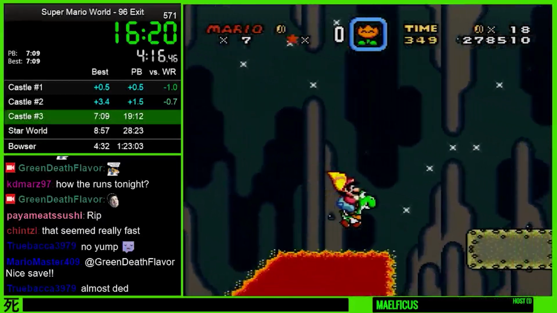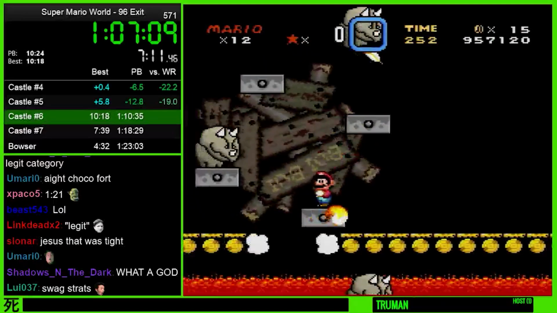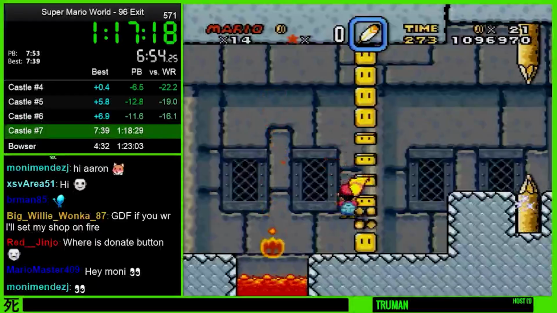Additionally, he still went for Blarg Skip instead of skipping the raft in Vanilla Dome 3. On top of that, he had a handful of mistakes in late game. He lost a cape in Chocolate Fort, missed Sexy Slide on his first try, and lost flight in Larry.